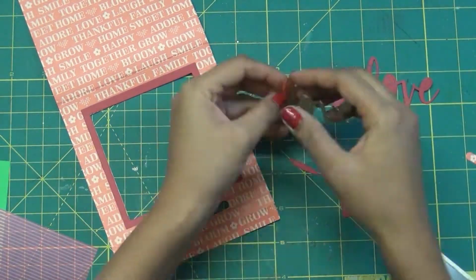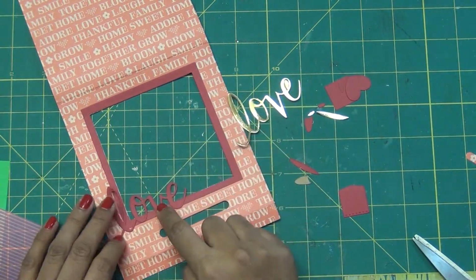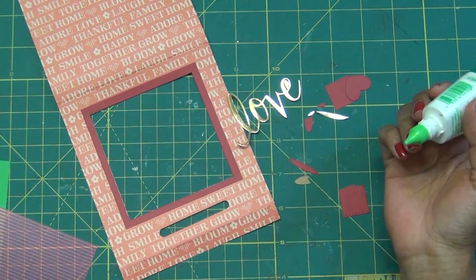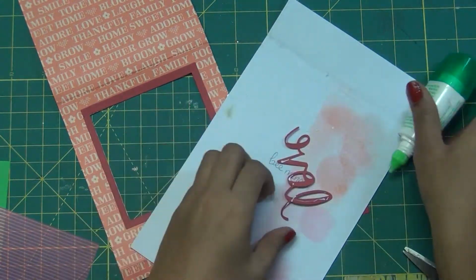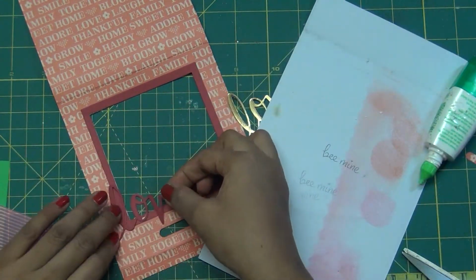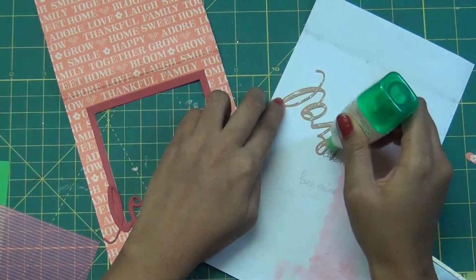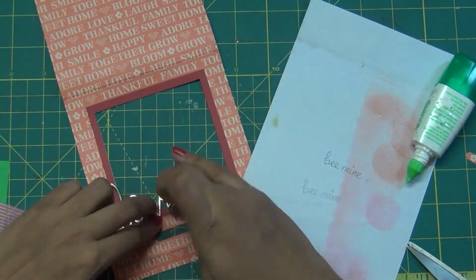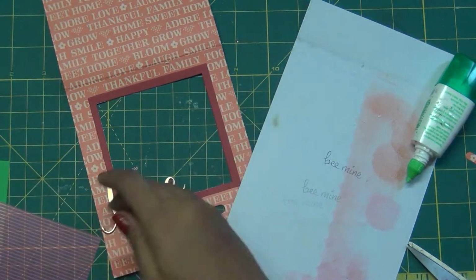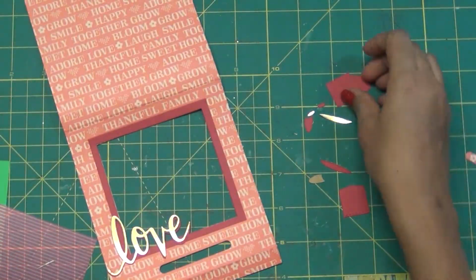Just make sure that whenever you are making this card, the sliding of that acetate sheet should be free. So whatever you are using, the glue and all, just make sure that you don't stick on that acetate sheet. So I'm just putting all the things on before I put that acetate sheet, and I'll make sure that there is no glue that will restrict the movement. Now after this, this is quite a simple one.